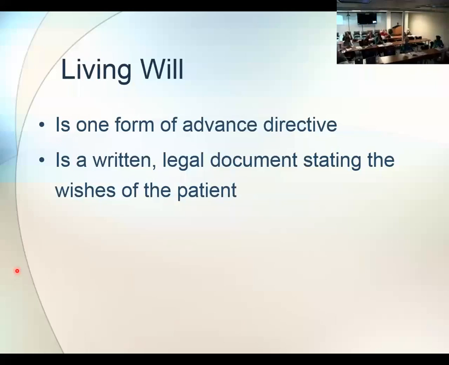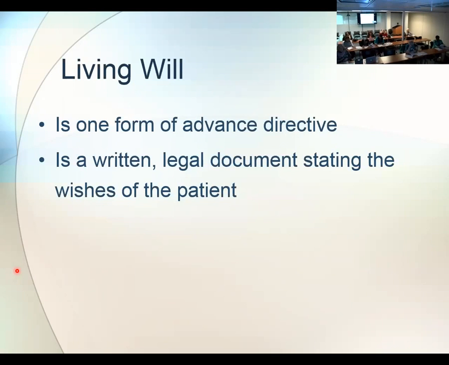Okay, so a living will. A living will is an advance directive that guides your family and healthcare team through the medical treatment you wish to receive if you are unable to communicate your wishes. According to the state of Nevada's living will law, this document is considered legal as soon as you sign it and it is witnessed. There's a witness signature involved. A living will goes into effect when you are no longer able to make those decisions.